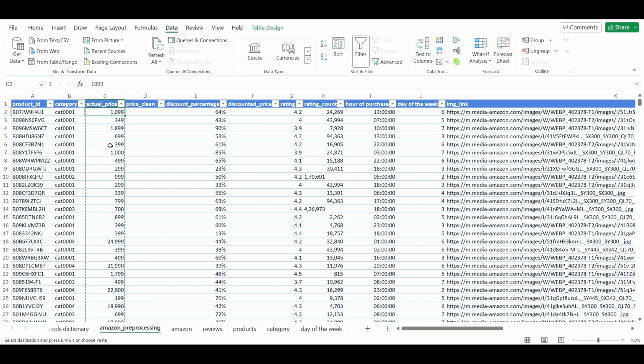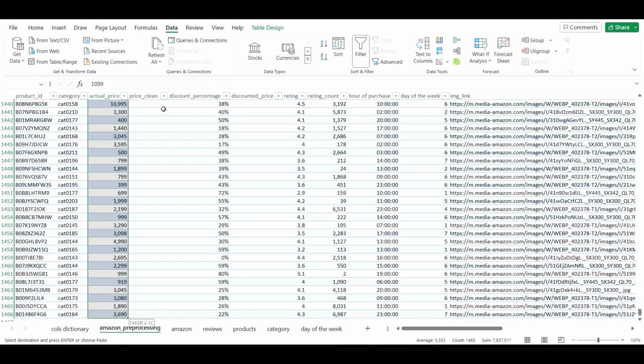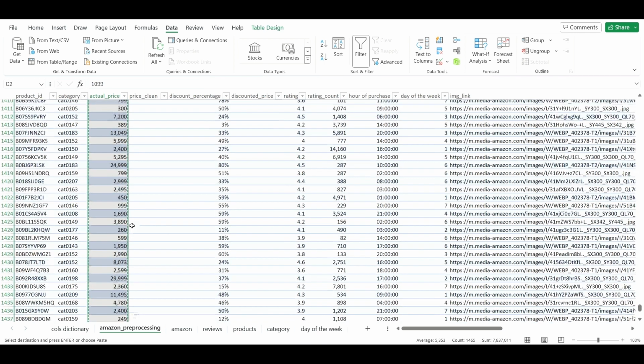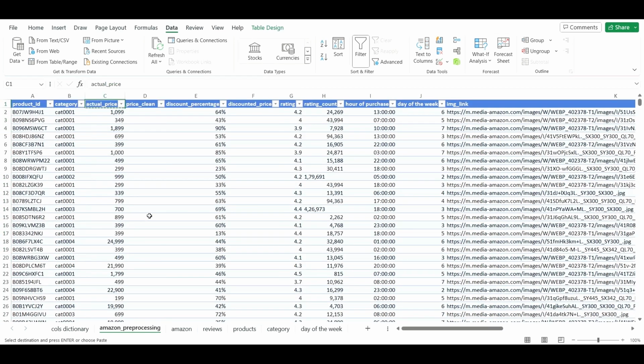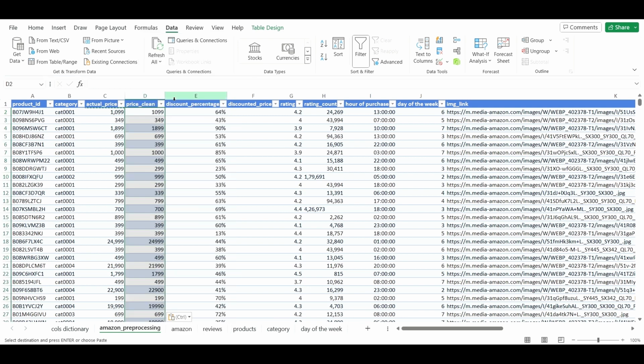The reason I wasn't able to copy and paste was because I copied this whole column, and when I pasted it here, it wasn't the correct size. So I'm going to click on this cell and highlight it by pressing Control, Shift, and down, which will highlight the whole data set. Control C to copy, then Control up to get to the top of the data set, and then we're going to paste it again, and that should work.